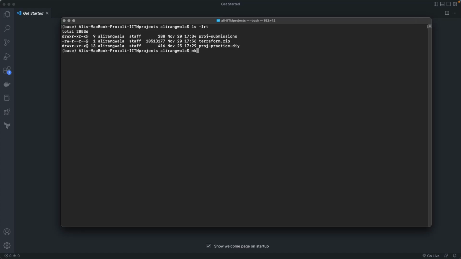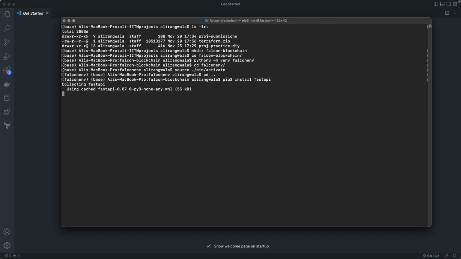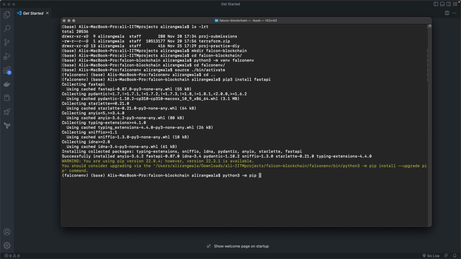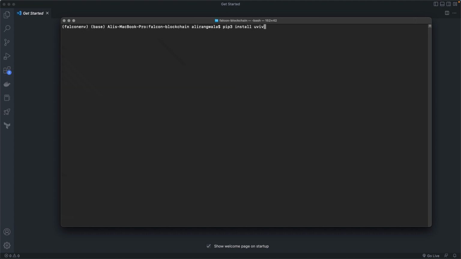Hi, what we are going to do here today is create a simple blockchain application using the Python programming language. And we'll wrap this blockchain inside an API that we'll build using FastAPI. I'm just setting up the framework by installing the requirements. I'll tell you what all libraries I've used over here.